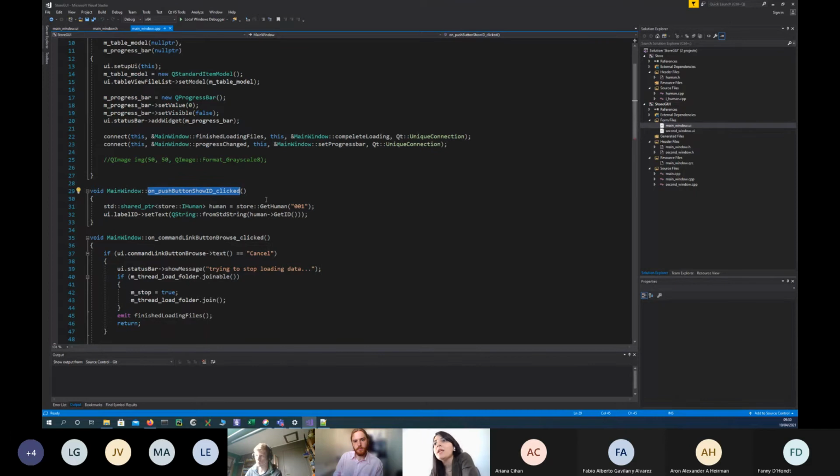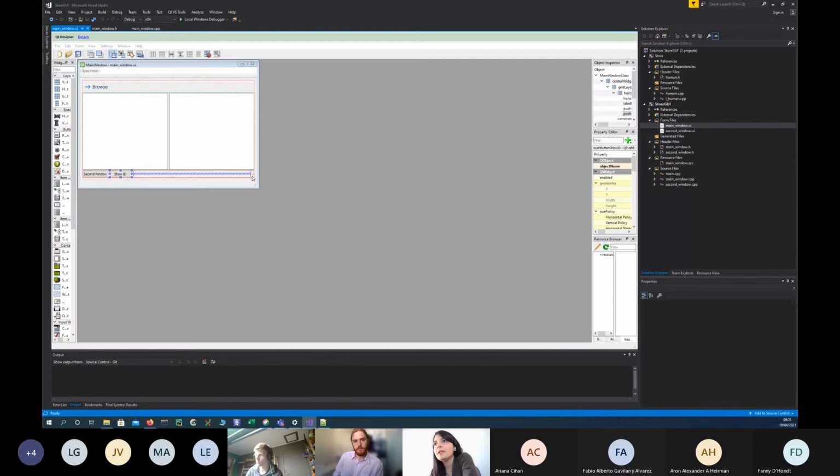Inside this, I'm creating an object of type human from my library. I think I gave you this example in the last lecture, but it was inside the slides. So I use this method and I get one object of type human, which is an interface. I save a shared_ptr of that. And then I update label ID. What was label ID? This is label ID, okay?